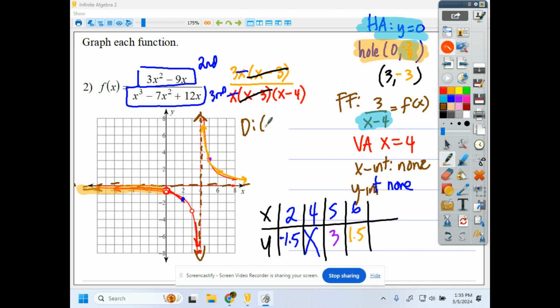So from negative infinity up to this 0, union, then it continues from 0 up to here, which is 0 to 3, union, then it continues further from 3 right here to the asymptote, 3 to 4, union, it continues further up here, no holes there, so that means from 4 to infinity.